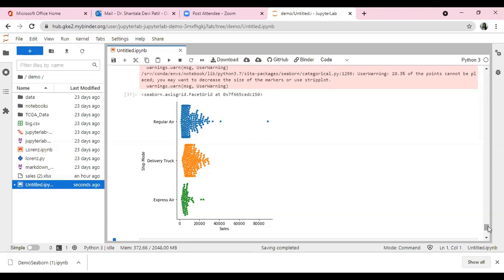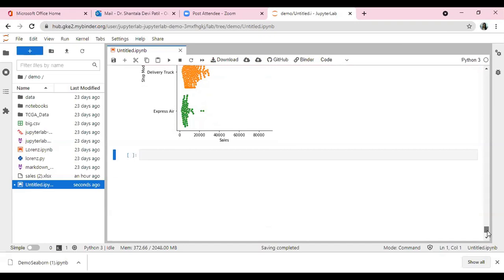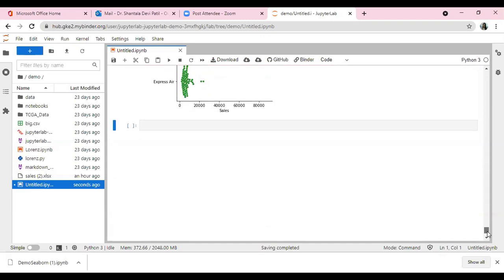Let's move to the next type of chart, which is the box plot chart. We use the box plot chart to represent categorical data, and this helps us understand the overall distribution of data, and even if there are any outliers present.